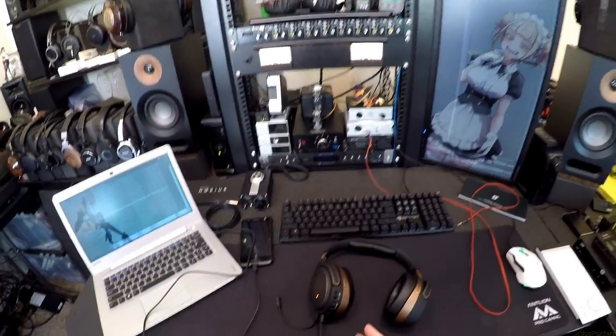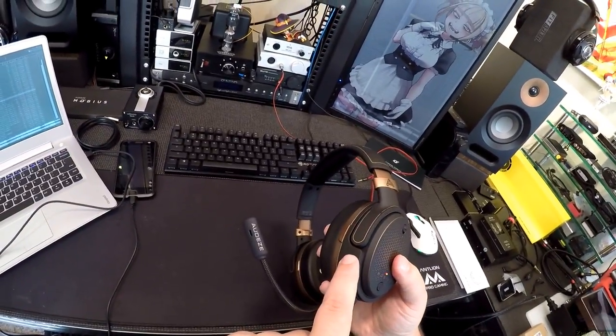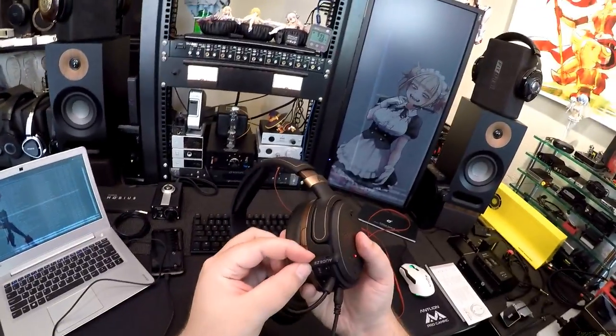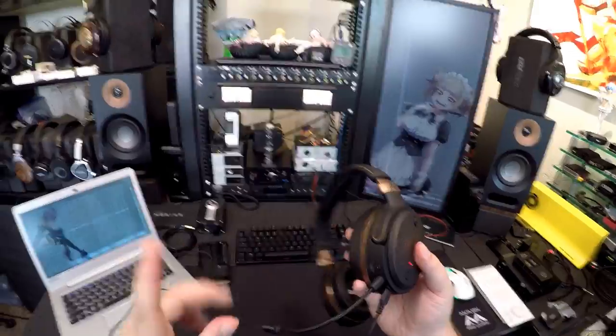Now, granted, that picks up a lot of room noise and things like that, and you don't want that in gaming, but microphones are really sensitive, so putting a microphone just built into the unit here would do just as good a job as this microphone in front of your face. Like, if it was just like that, that would be fine. But nope, people won't think it's a gaming headset unless you put the microphone all the way in front of their face. That's what makes it good.